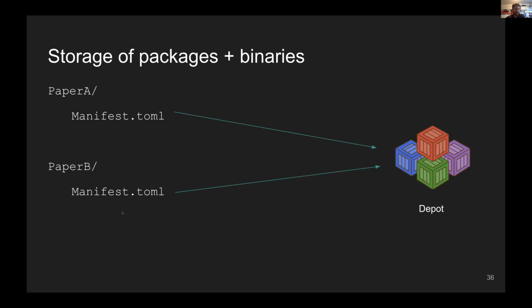And the way every package is stored is basically like this. Let's say I have a project from my first paper and my second paper. All of these have manifest files, which, you remember, contain all the packages. But then the actual packages themselves are stored in a central depot on the user's machine, and all of these refer to them. So if both of these projects use the same package version of something, it would just be stored once here.